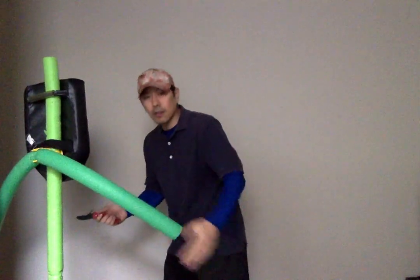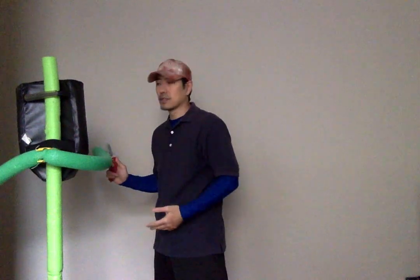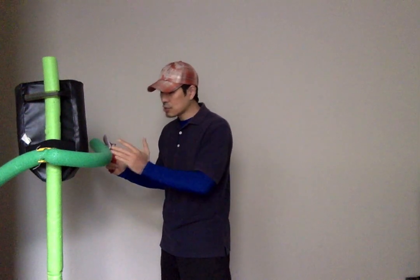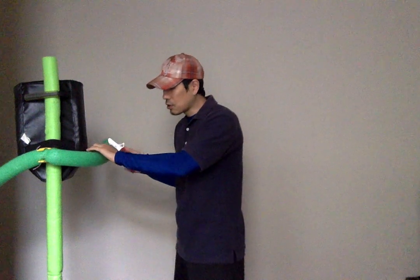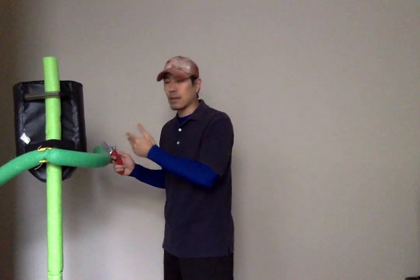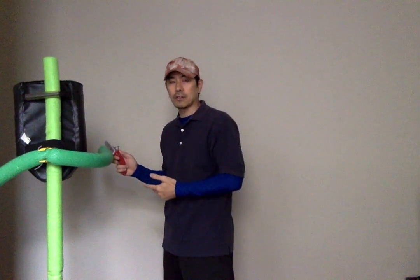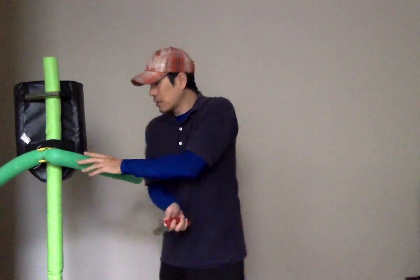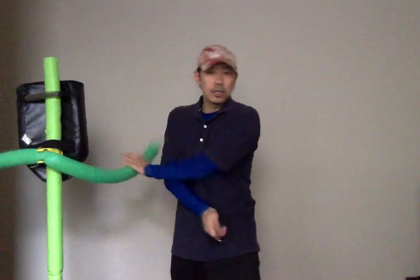Or cut me down here on the leg? We're both in range. He's going to be moving too, so I don't like that. To me, right here, boom, I'm not controlling his arm, so it's almost like the speed game. Who could cut who faster? You can say, well, if you move like this, well, he's moving too. So he could cut me on the arm and go that way too.